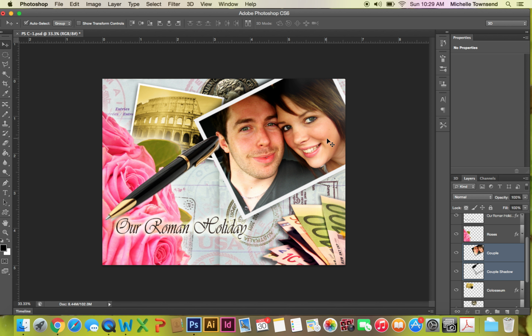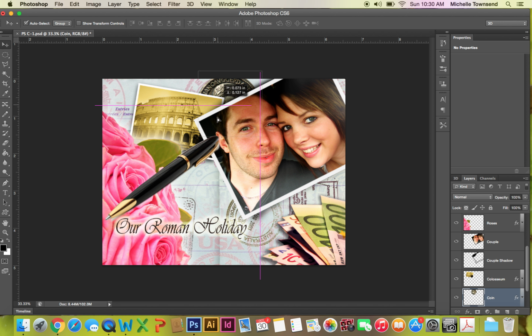Okay, target the coin layer and then drag the coin artwork down so its bottom edge is behind the title. So we're going to go to the coin layer, and we're going to select the coin layer. And you notice the others get deselected, and then you're going to drag the coin layer down so its bottom edge is behind the title. So I'm just going to click, move it down behind the title, about there. I'm looking at the image on page 61.